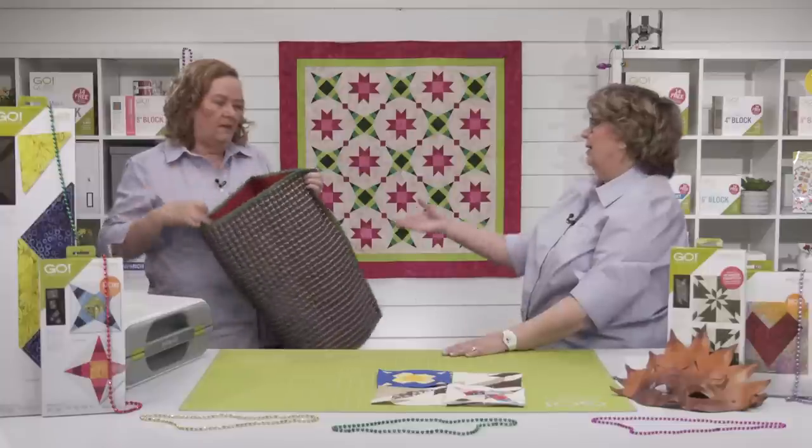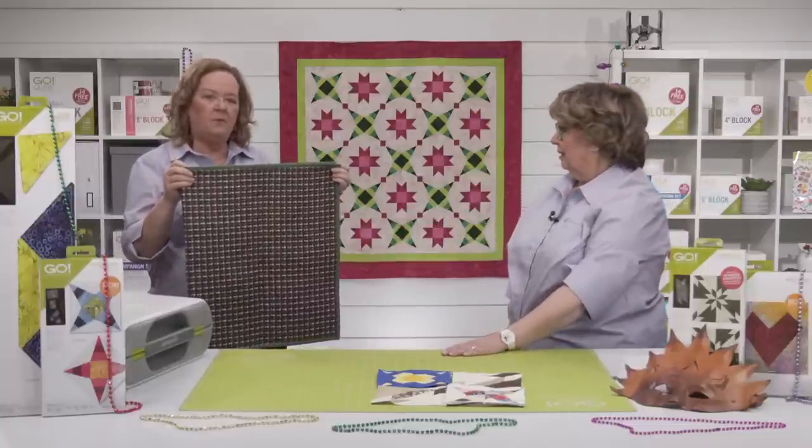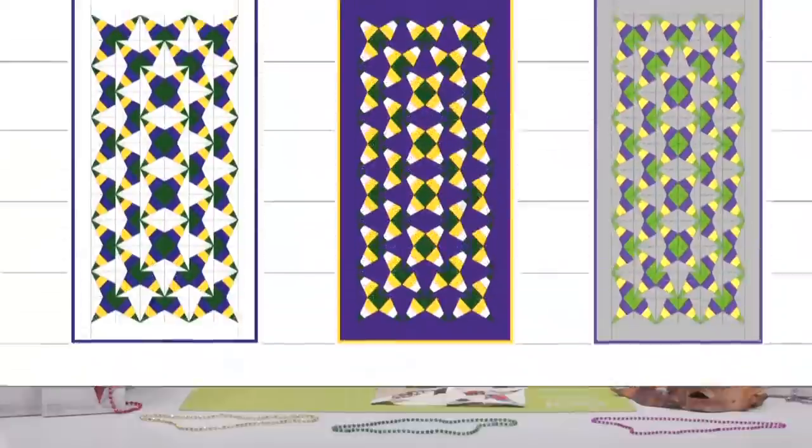Love it. Oh, but okay, look at the plaid on the back. Plaid on the back. And she just did fun stippling on it. Which I think is great. And it's fabulous looking. Well, let's take a look at it all dressed up for Mardi Gras.